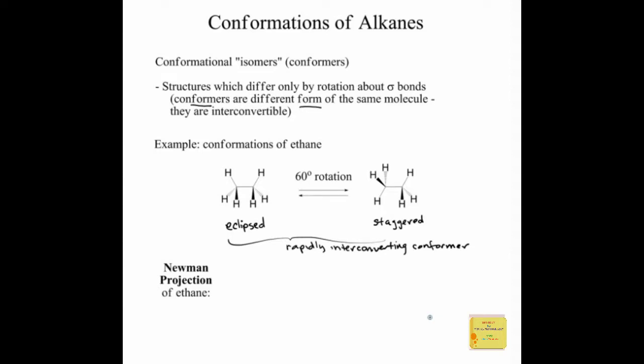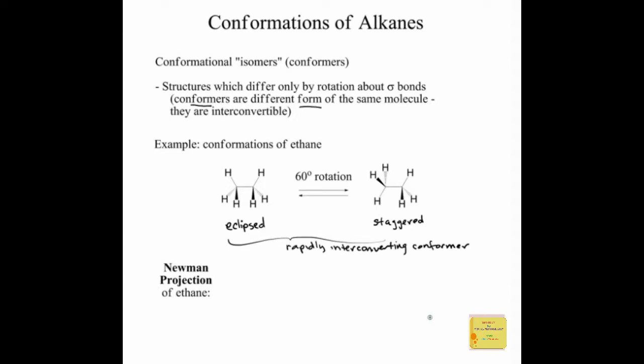Now, one way that you can really see why we call these eclipsed and staggered conformations is when we view the molecule not sideways like we did in the 3D sketch, but we view it in this way where we're viewing down the carbon-carbon bond. Okay, and when we do that, now the way we're going to see the eclipsed conformation is when the 3 groups in the front exactly align with the 3 groups in the back. So this has one straight down, or they both have one straight down, or maybe they both have one straight up. We call this eclipsed conformation, just like a solar eclipse or a lunar eclipse, or when these things line up with one another.